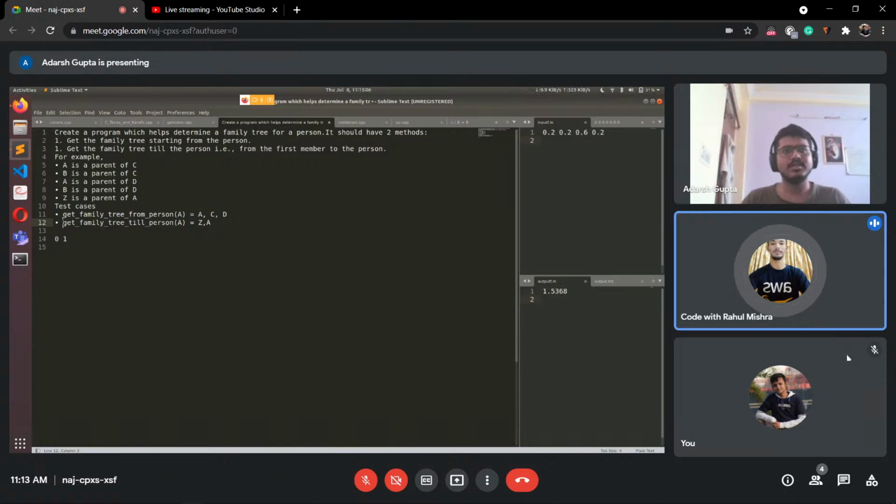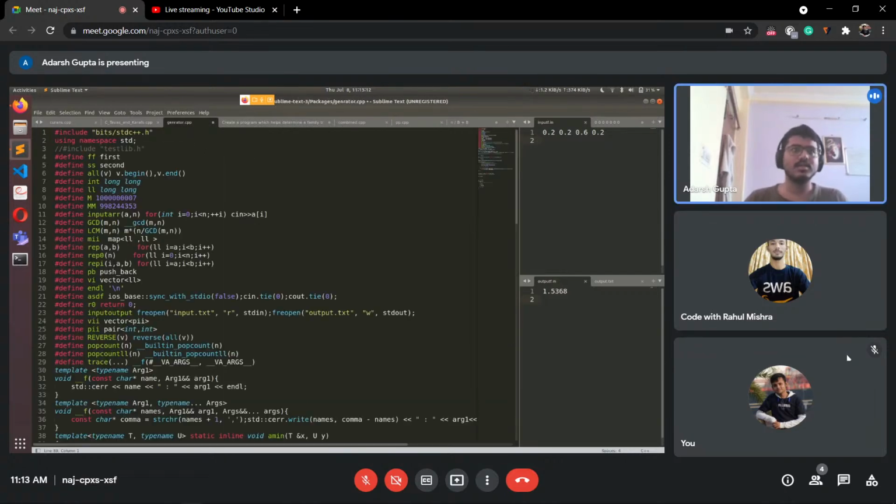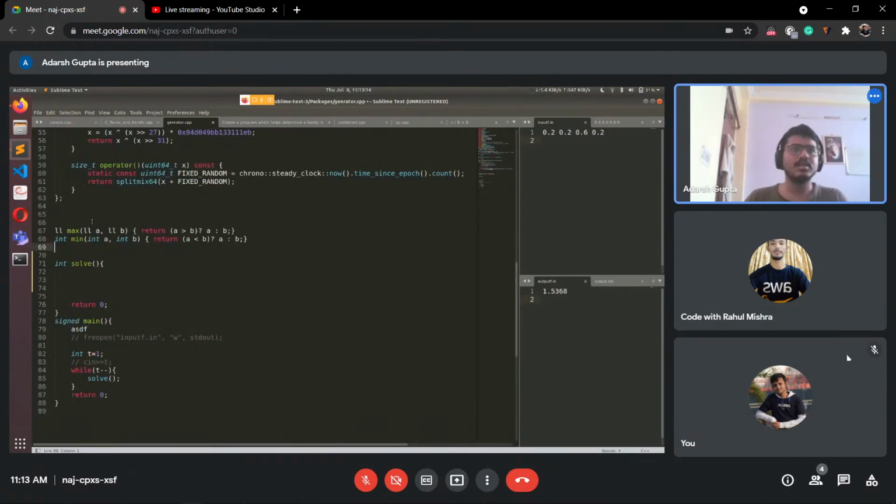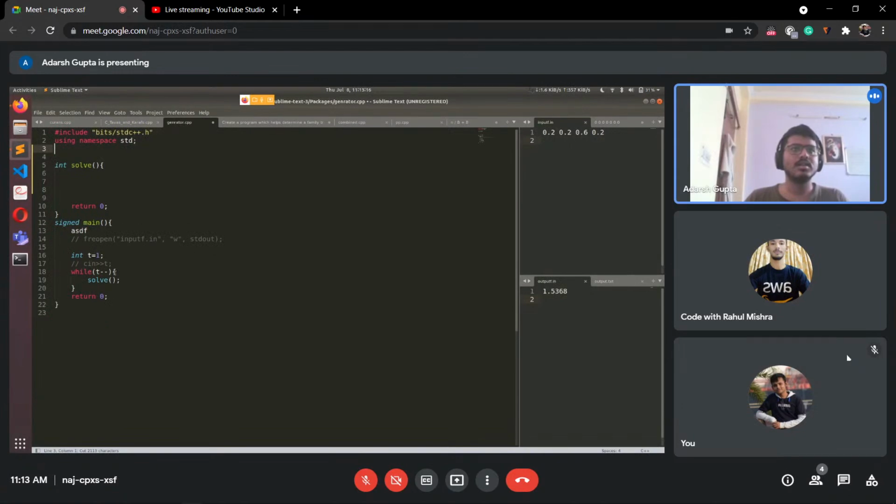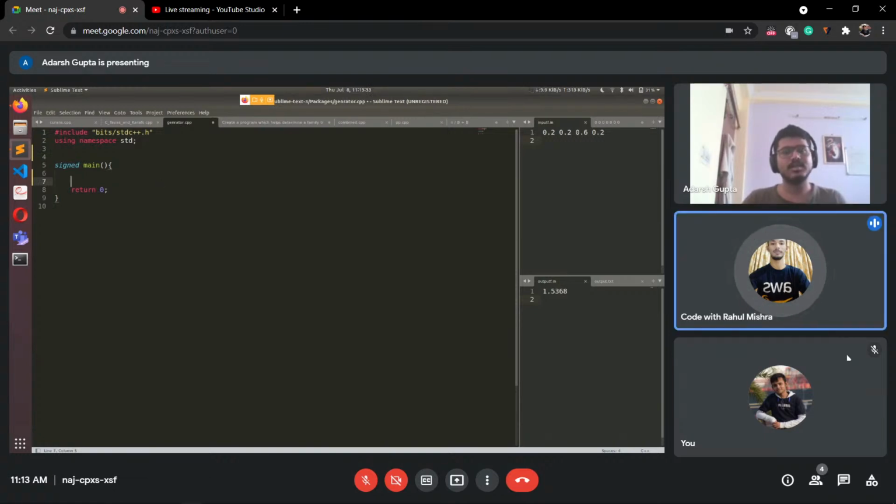So you can choose any compiler of your choice and just code it for this problem. Okay. Should I have to code a function or take the input also? You can take the input.